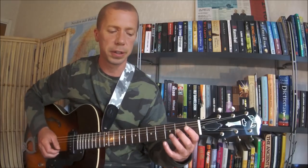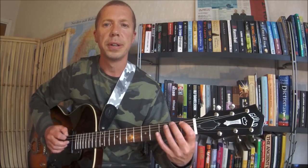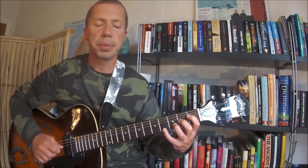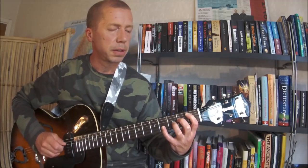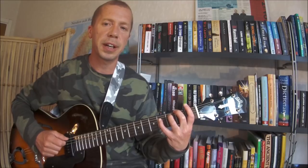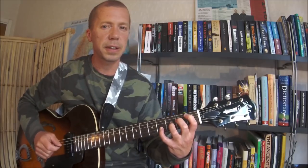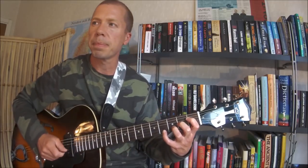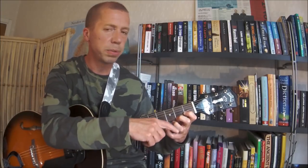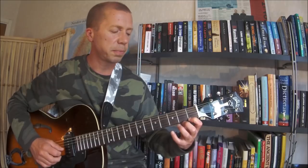So here we're playing kind of this way instead of this way, just like we did before. It's good to play more vertically, I guess. So imagine that you have this shape. Imagine that I'm continuing, even though I ran out of strings. You'll see the logic once you do the exercise. It's like I'm moving the shape, even though I'm running out of strings. If I had two imaginary strings here, that's where my fingers would be, and then the last would be here, right? So imagine it's moving across.